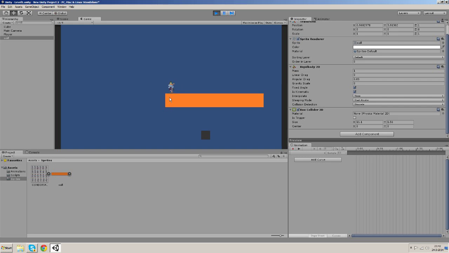So I think it's the camera's fault that we're getting those odd vibrations. But right now our wall's working like it should.